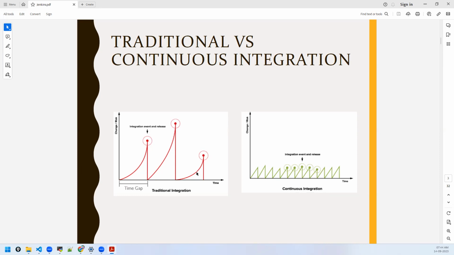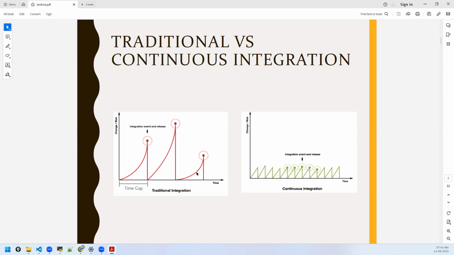And the integration events, like once in a while, maybe once in 6 months or so, would be very challenging. Even though integration is successful and the code is working on integration servers, it might not be working on other servers later. So definitely that would be a nightmare. Teams have to spend some sleepless nights to do this, right? That's how it is before Jenkins or before the process of continuous integration.